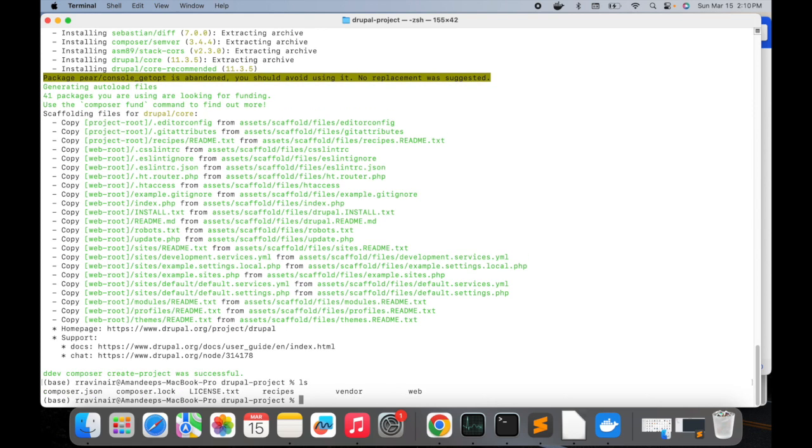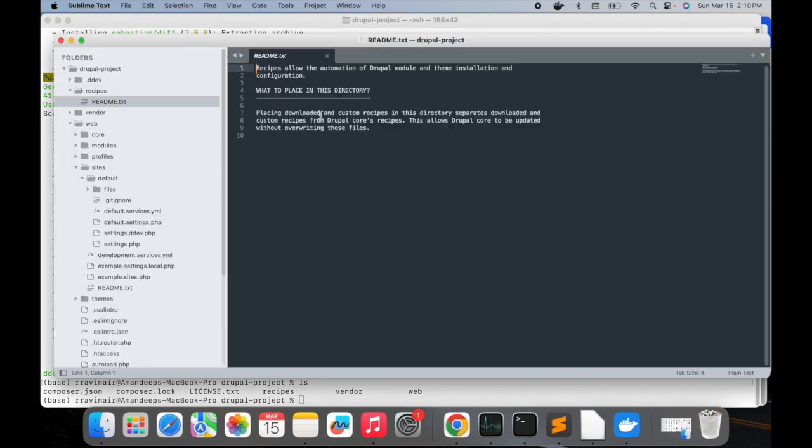If I go inside that Drupal project directory, you can see some files, which are composer.json, the lock file, and the folders recipes, vendor, and web. Let's inspect that in our Sublime also. This is just a normal folder, you can ignore that.